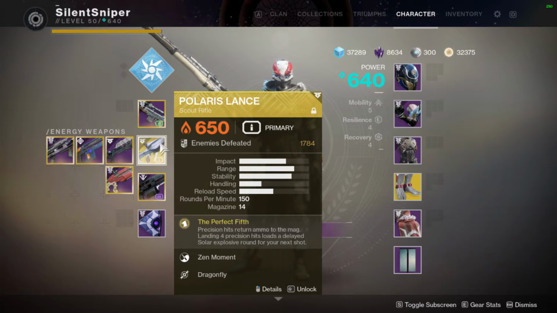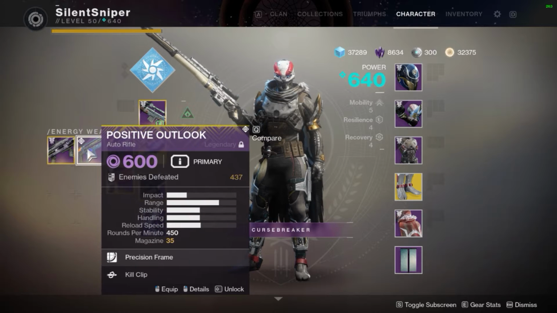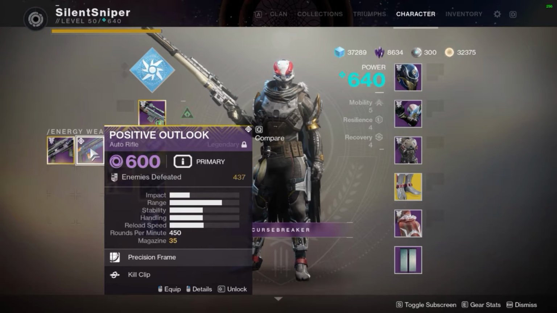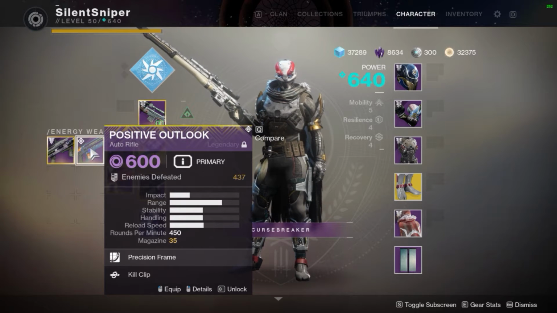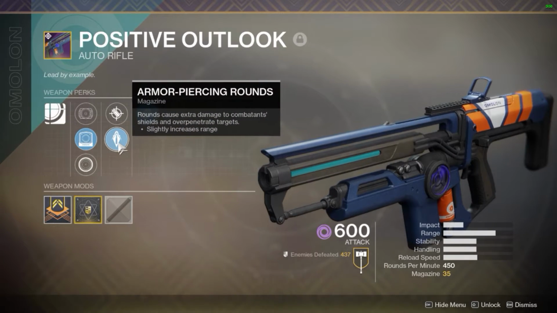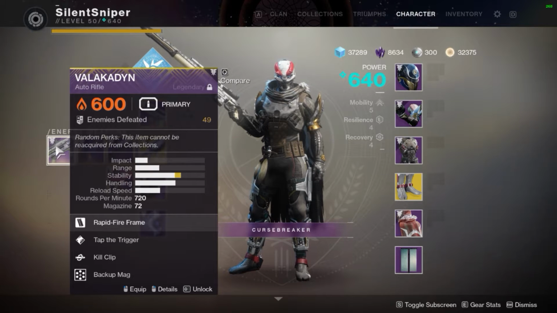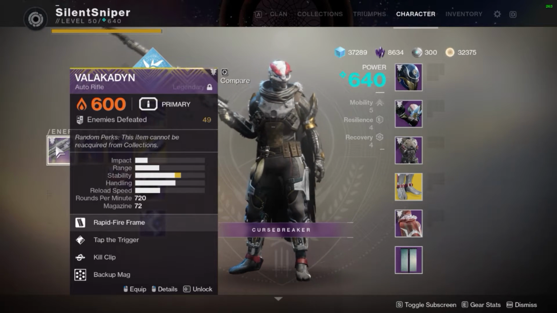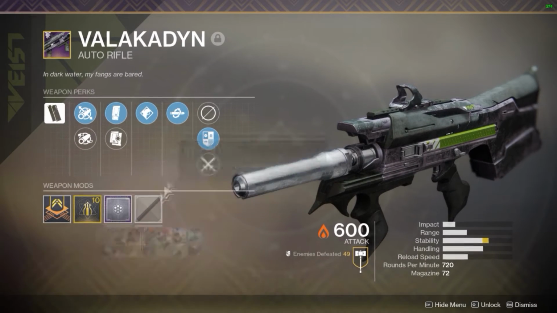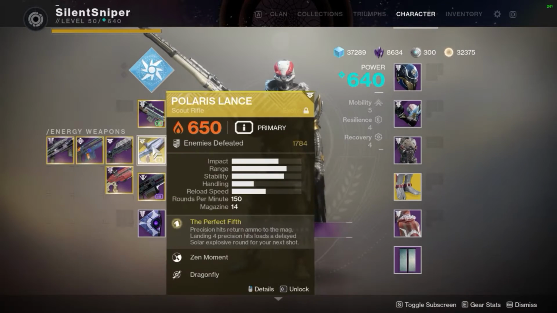Primaries, we're going to be using energy primaries, and we're going to be swapping between a mix of the Polaris Lance, the Year 1 Positive Outlook, but again, this is pretty freeform. You can use Nobel Regret, you can use anything that has medium to long range and is void damage. This has kill clip and AP rounds, which is perfect for what we need it for. And then the Valacaden, this is just a random drop. You can get the Year 1 version of this from Asher on Io, or you can actually get this from Banshee. This one just has extended mag, and I throw a backup mag on it, and so it has 72 rounds, and you'll see why that comes into play later in the video.